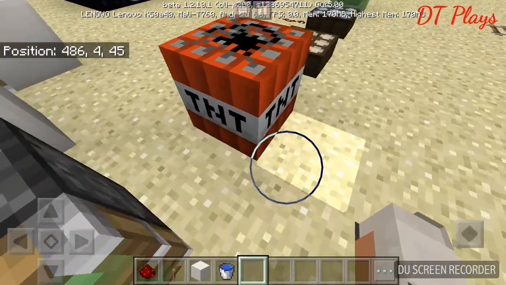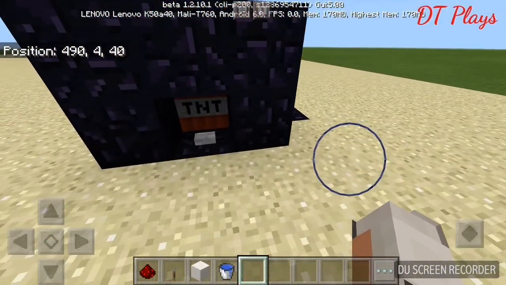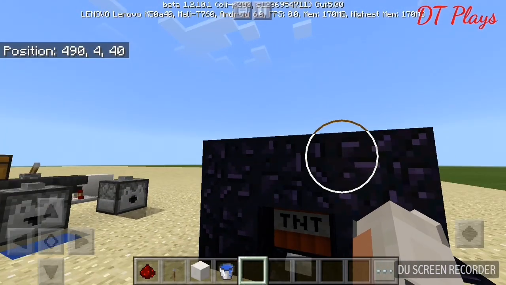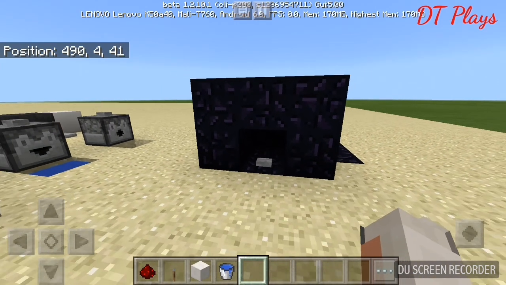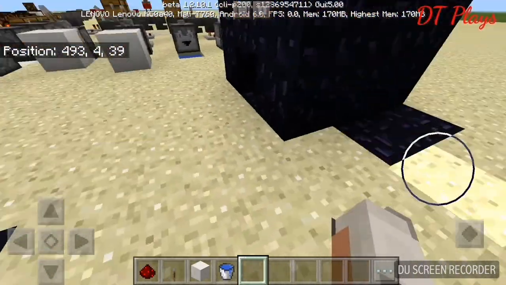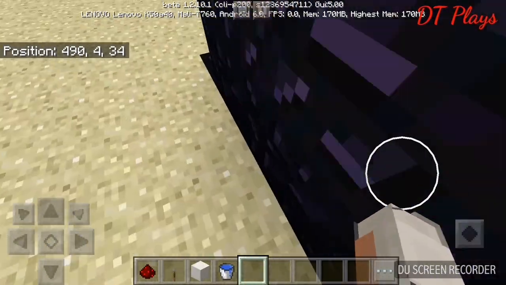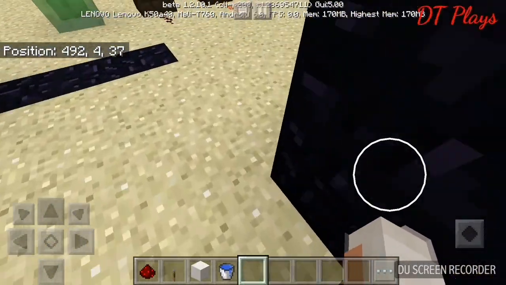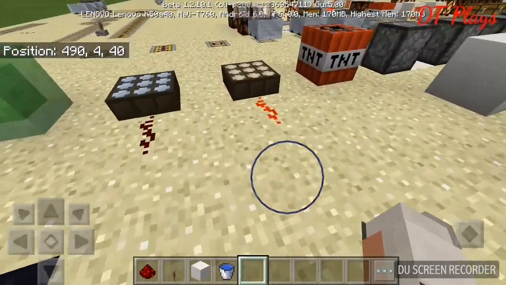Then we come to TNT. TNT blows up whenever it gets a redstone signal. So here is a TNT. We have kept it in an obsidian cage so that it doesn't harm any of our redstone circuit. We press this button. Oh, come on. A big blast is going to happen. So basically, that's the work of TNT. Now because we have kept it in an obsidian cage, nothing can happen here, and hence we were safe. But it has a block radius of 14, so 14 blocks around it will be destroyed.